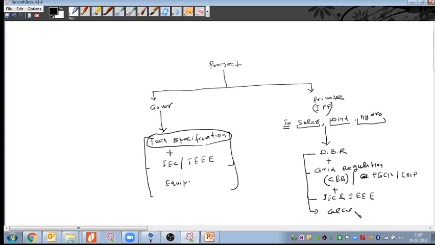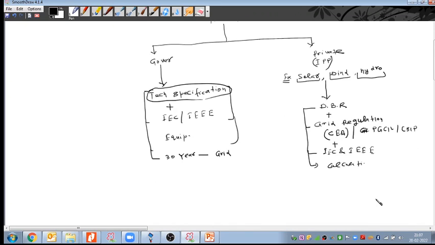And why is the equipment rating given? The reason is that when they are making the project, they are considering the next 30 years of life and the next 30 years of grid expansion. Based on that, they are providing the equipment rating. But here they are not considering the 30 years of grid requirement. They are just considering their plant capacity.